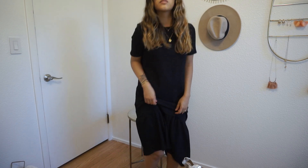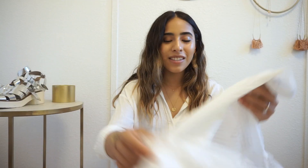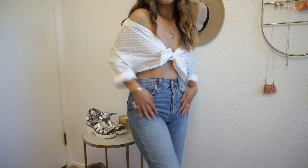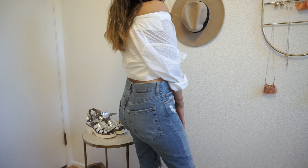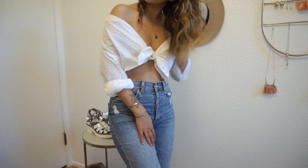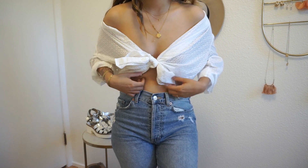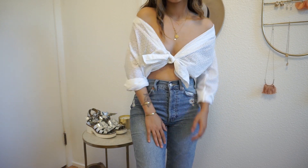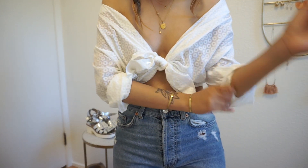The next thing I got was this dress from Zara — I love the ruffle at the bottom, it's a cool casual dress, something to wear doing errands. Next I got yet another white top — I love a good summer breathable button-up. This was around three or four dollars. I'm going to style it off the shoulder and tied at the bottom — it pairs so well with some high-waisted denim. I also really love the little daisy detail on it.